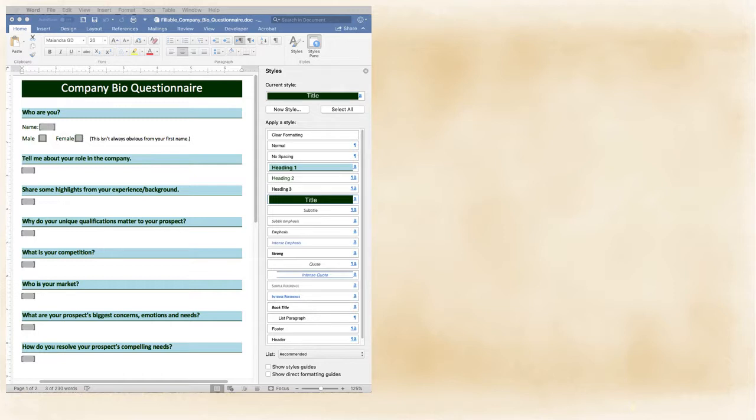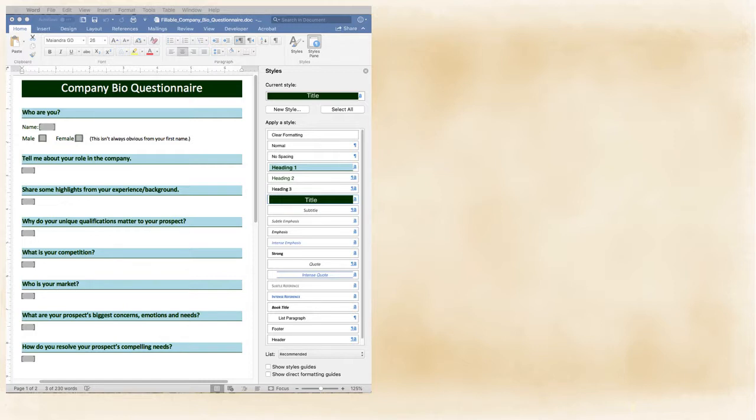I'd like to modify this questionnaire so it matches my new logo. Let's take a closer look at the Styles panel. At the bottom, you'll see I've accepted Word's default list view, recommended. For simple questionnaires, this view is the best, especially if you're writing a questionnaire for the first time. I applied the style Title to the form title, Company Bio Questionnaire. Notice how both current style and apply a style show the same information for the form title.